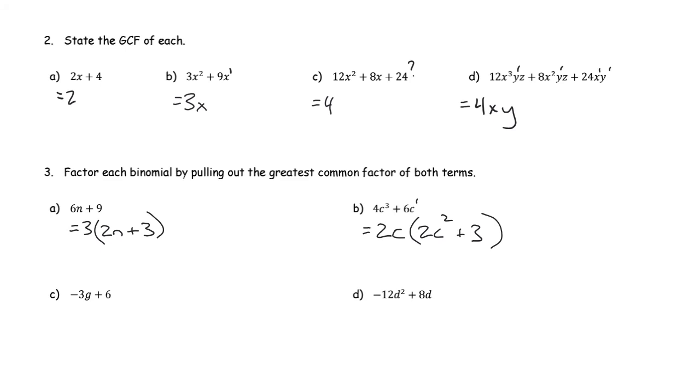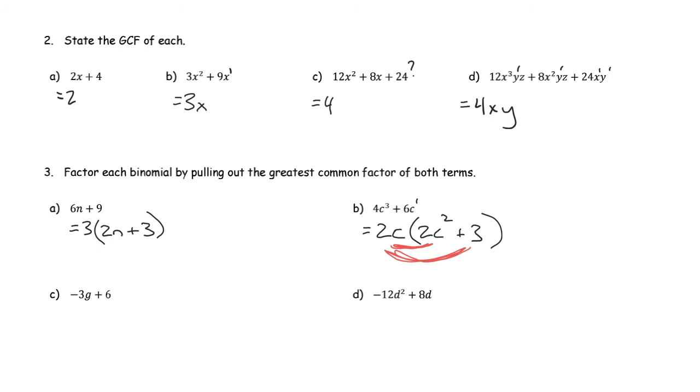Now, I just want to take this moment here and make sure that everybody's on board with this. What we're doing is rewriting the exact same expression. These two are equal. So sometimes when I'm doing this, I'll get people that ask, well, wait a minute, where did the 4c cubed go? The 4c cubed is right here. It's in this multiplication. Where did the 6c go? It's right here in this multiplication. It's still there. All I've done is written it in terms of its factors.